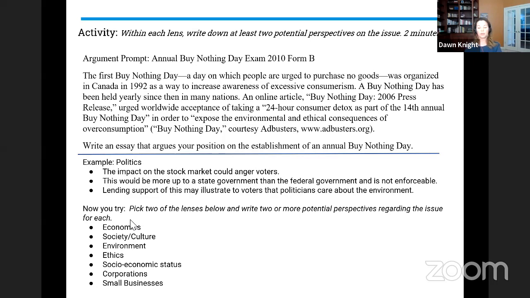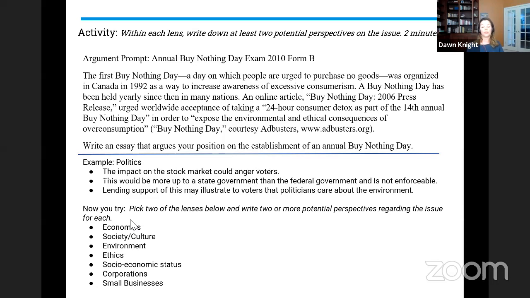And by doing this, what we're really doing is looking at the tensions in the argument prompt and looking into that ongoing conversation, which is one of the focuses for today. But it also allows us to understand those shades of gray. Even if we have our stance on this argument, we acknowledge that there are very real considerations on the other side.